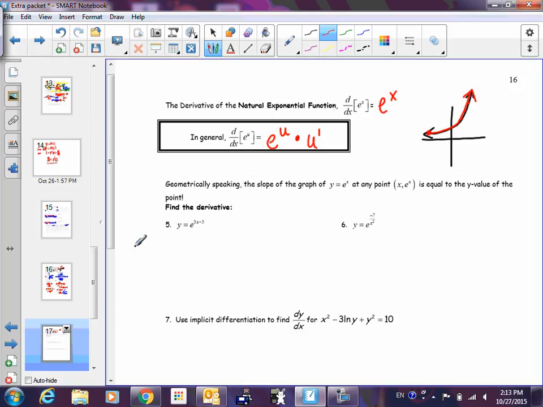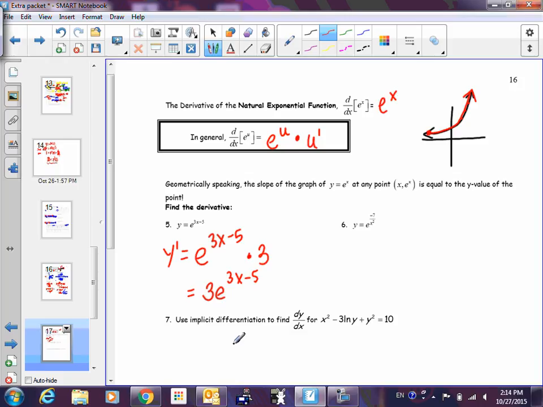Okay, so let's immediately go into example 5 here. We have y equals e to the power of 3x minus 5. So the derivative, just rewrite it. Then go times the derivative of the power. What would that be? 3. That's your answer. These are a little bit easier. Okay, probably if this was multiple choice, that 3 would be moved to the front. Your answer would look like that.